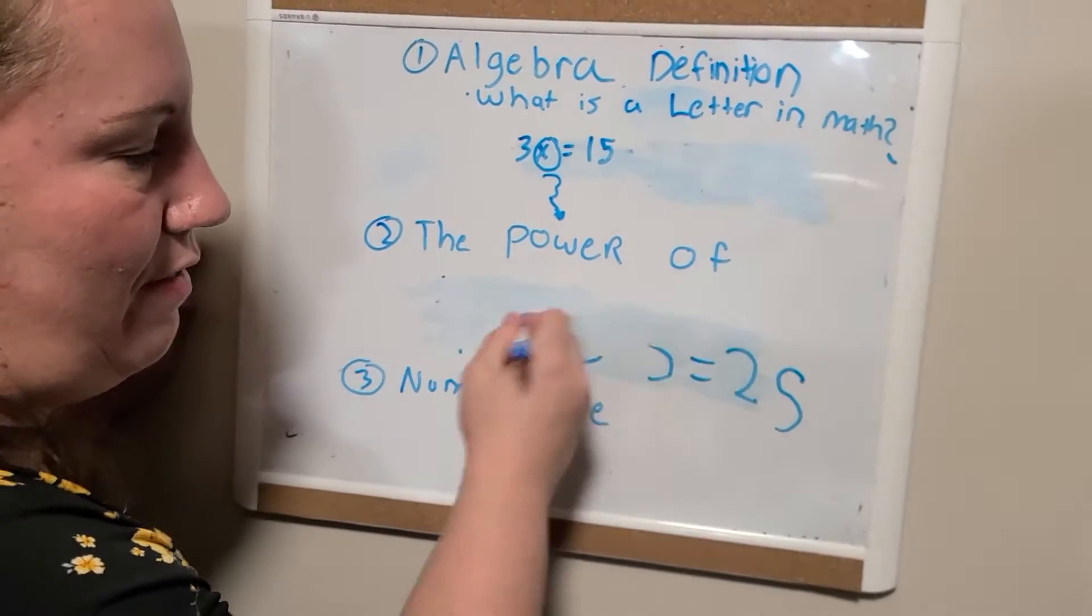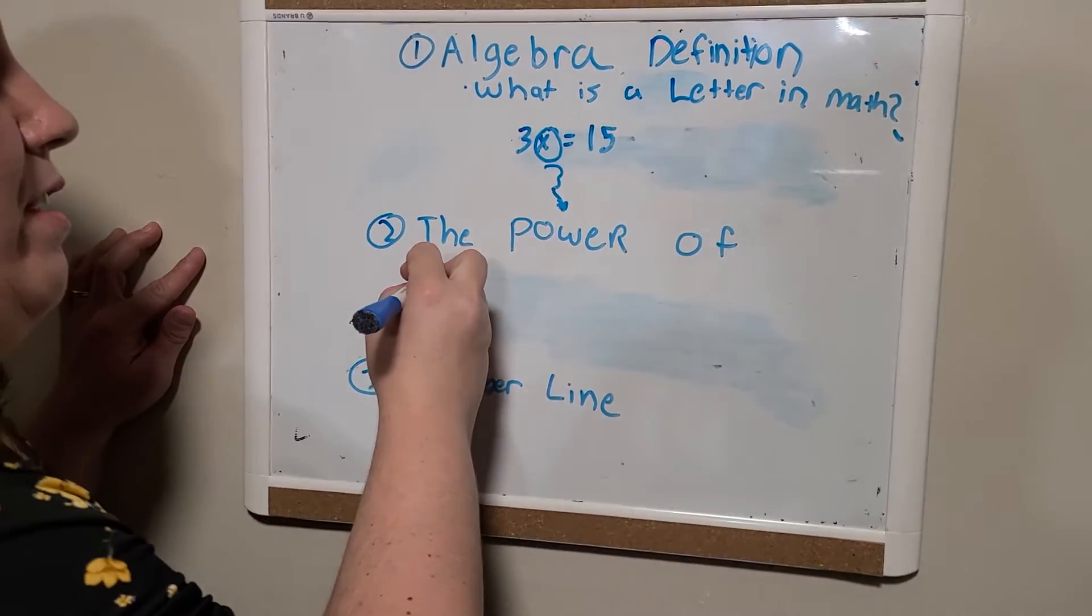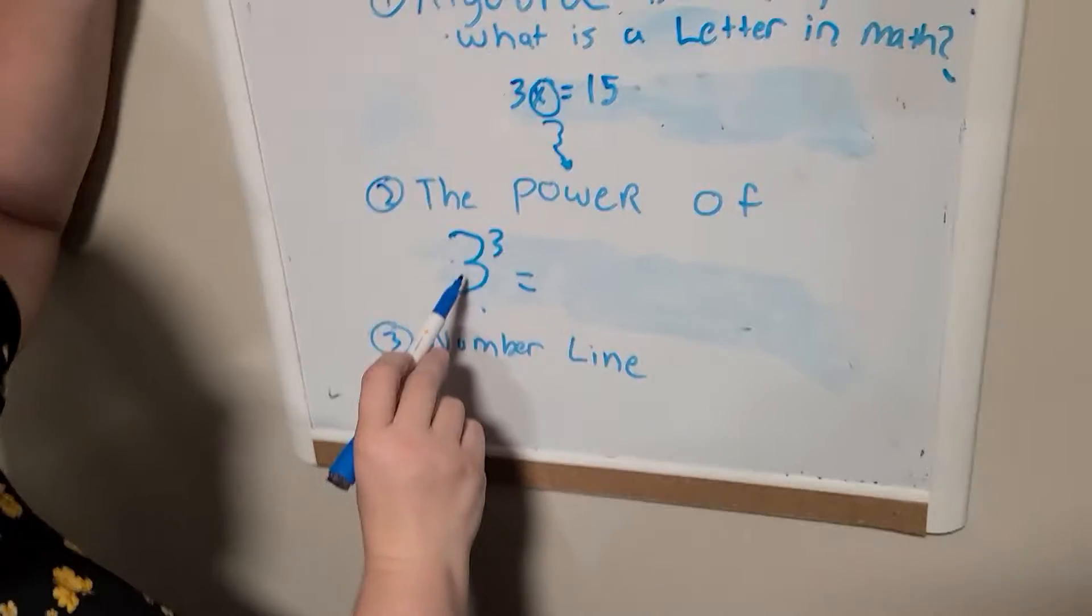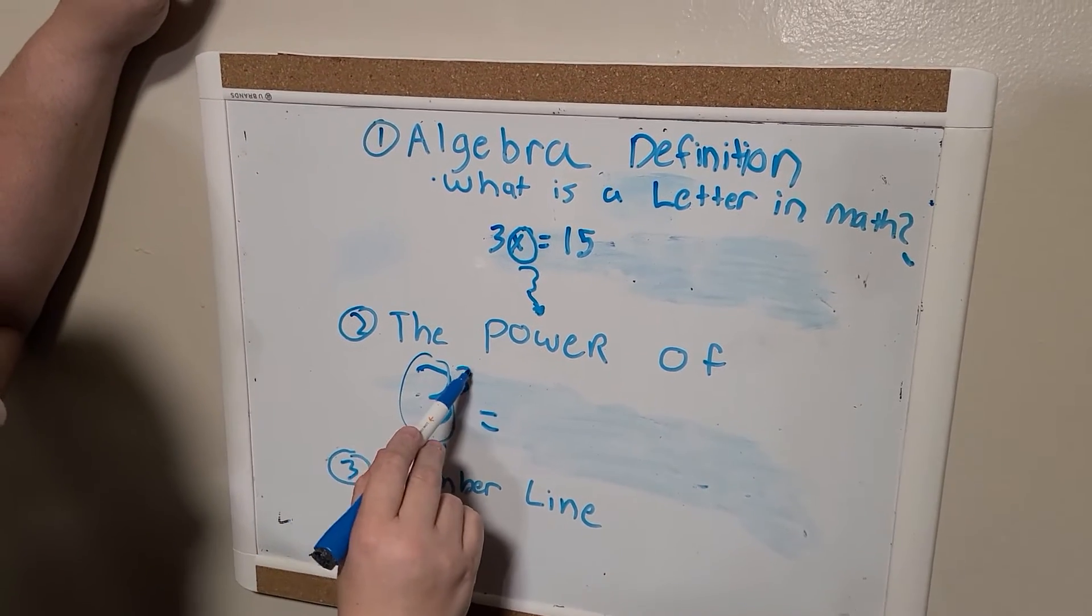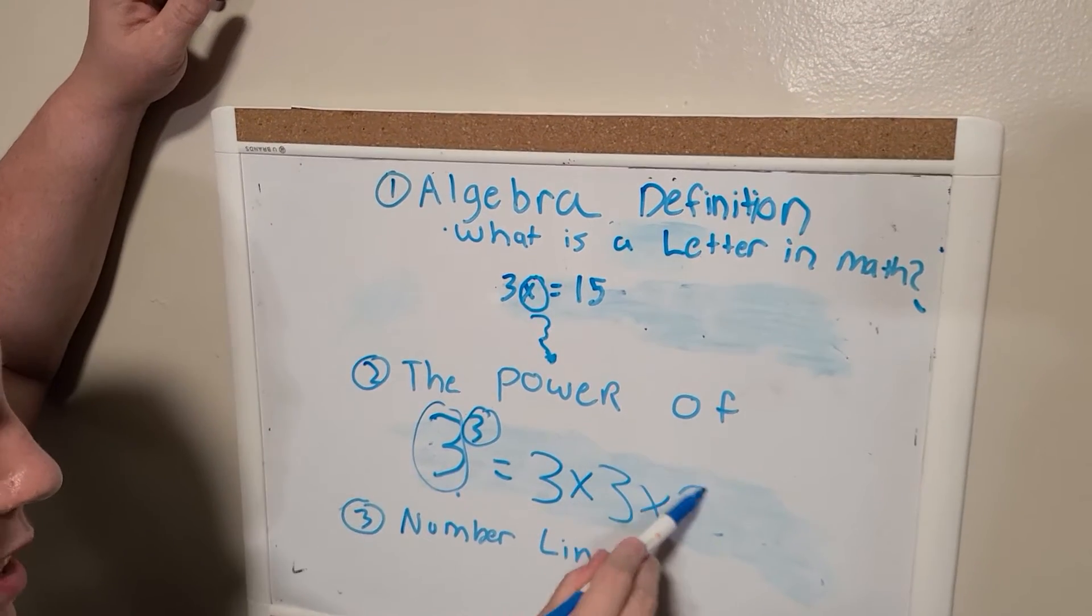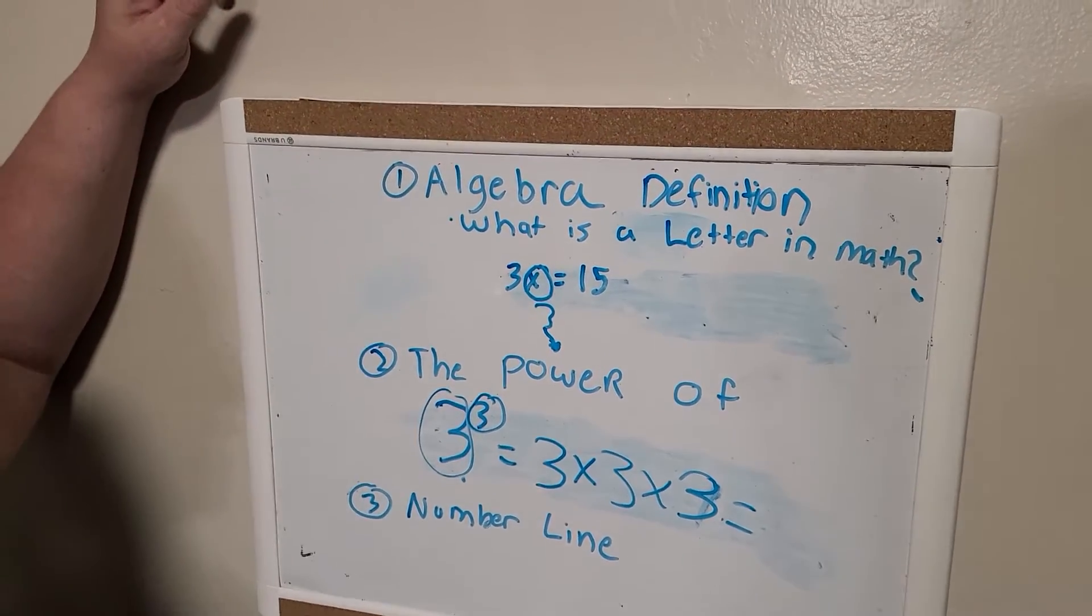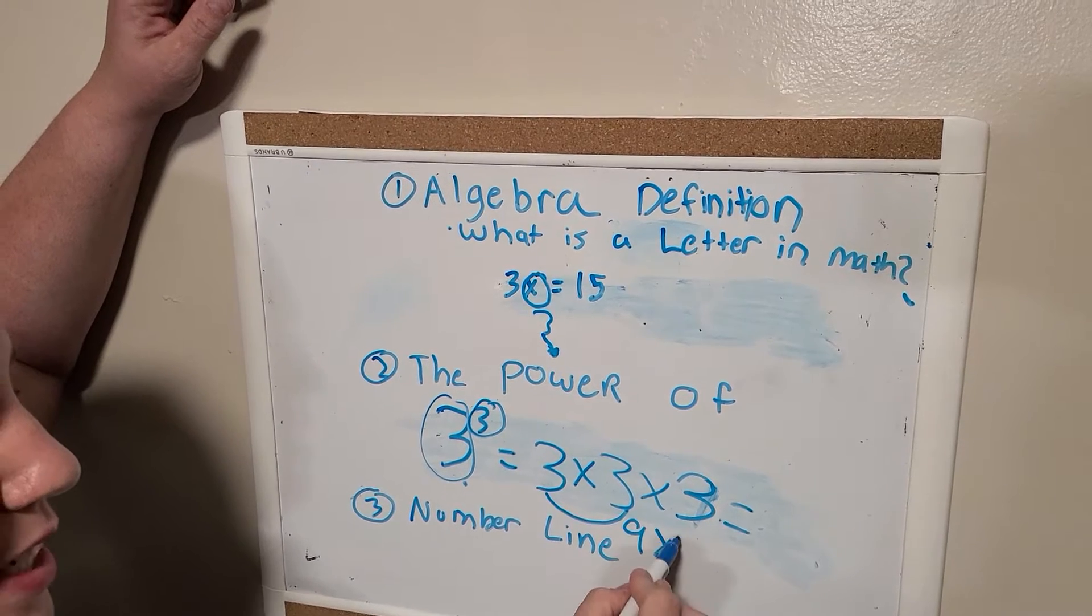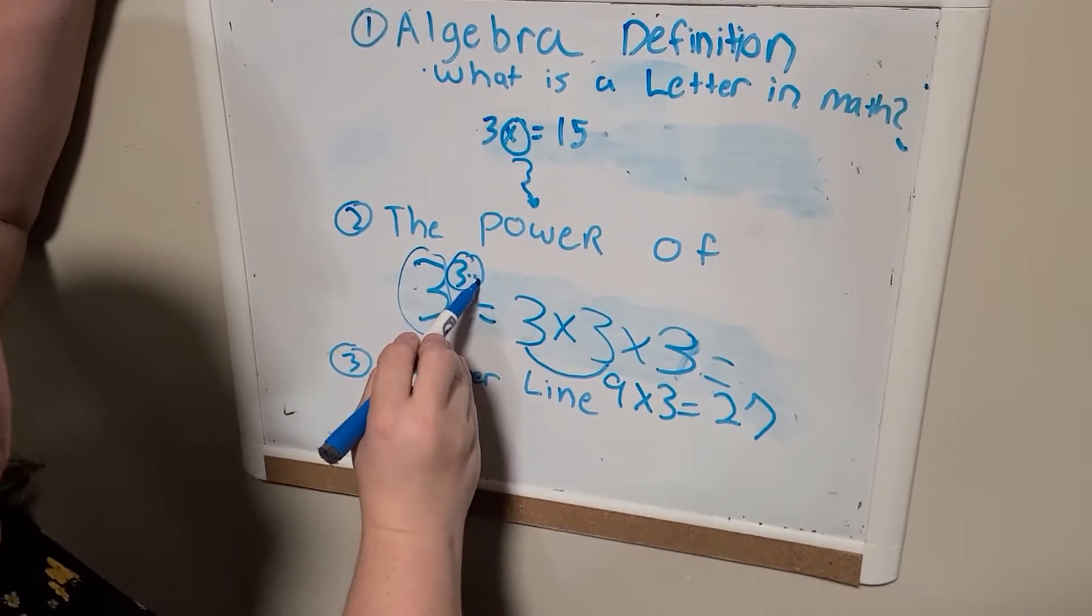We're not going to get into too high of numbers today so as not to confuse you. Let me do one more. Let's do 3 to the power of 3. Here's a tricky one. So if you have a number 3 to the power of 3, it basically means there's 3 sets of 3 that are multiplied. There's 3. And how many sets of 3? There's 3. So then you write that down like this: 3 times 3 times 3. And what is 3 times 3 times 3? That's kind of hard. So what I would do is do this first. What's 3 times 3? That's 9. And then what is 9 times 3 again? It's 27. So the answer of 3 to the third power or 3 cubed is 27.